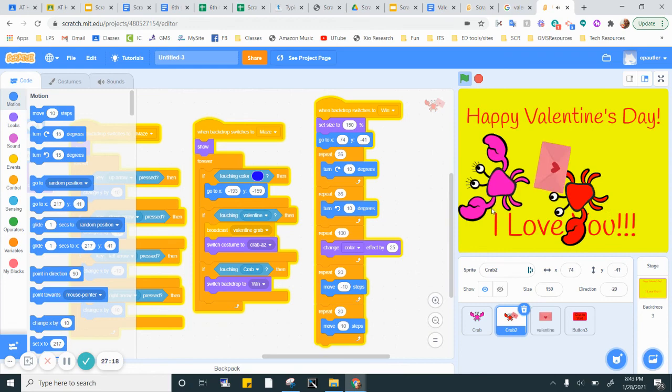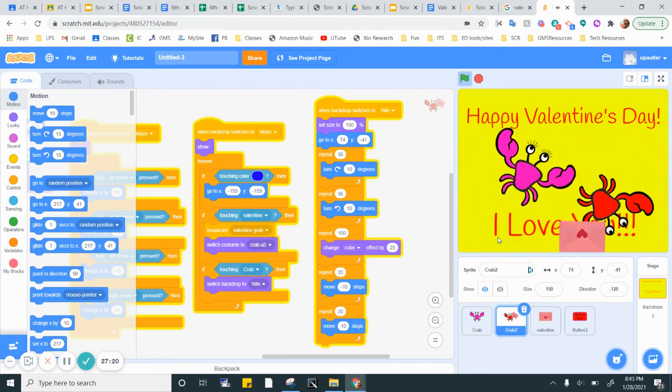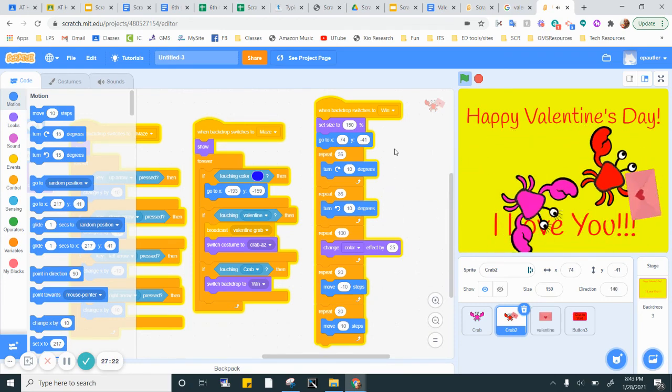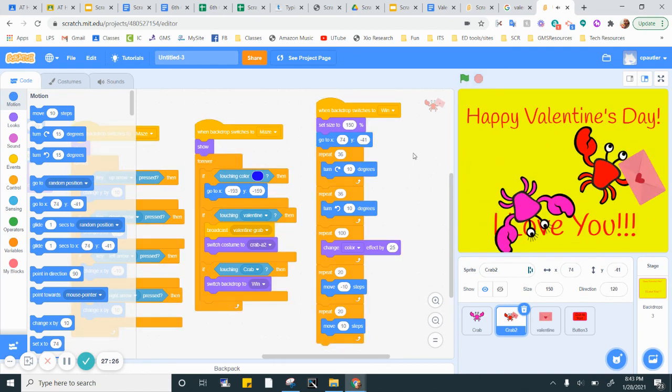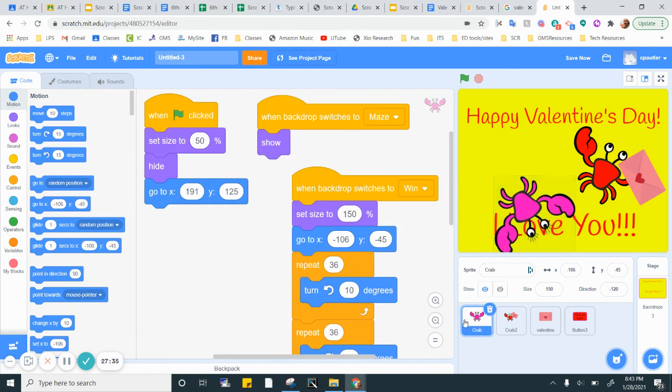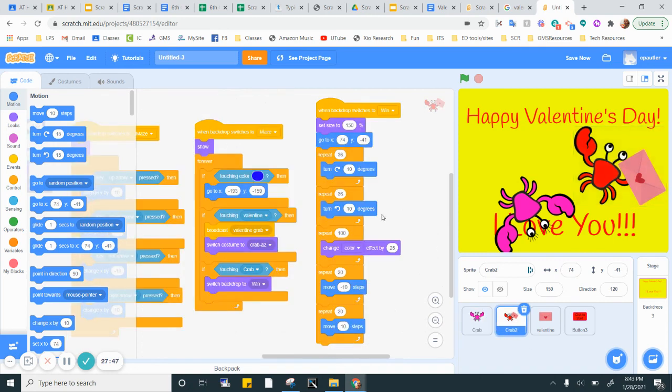Okay, now I need to do something with her. Now you'll see how it just keeps going, and I don't know if you can hear it, but it sounds really off. The problem is, and this is the debugging thing. So, okay, first problem was she wasn't facing the right direction. So I'm going to go to this one, and the problem is I need a point in direction at the beginning. Also a wonderful thing to start out with because that means it will start in the right direction. There's problem number one.